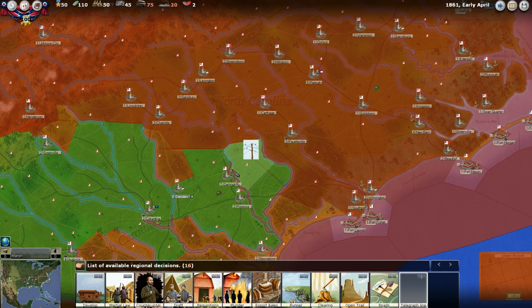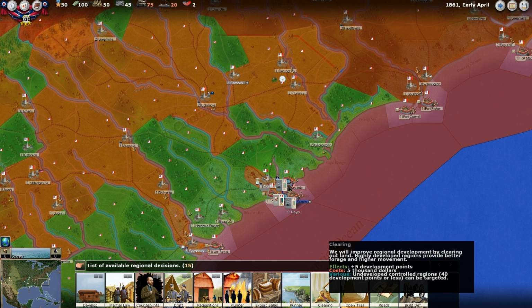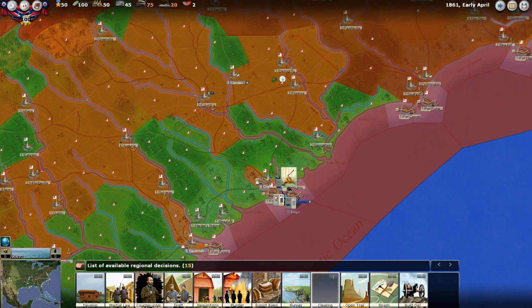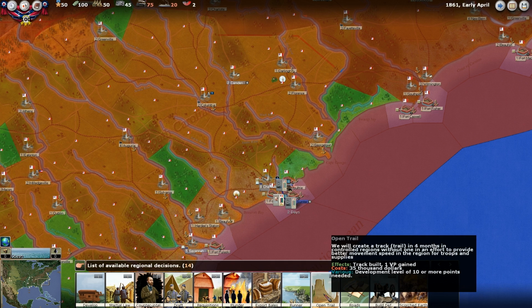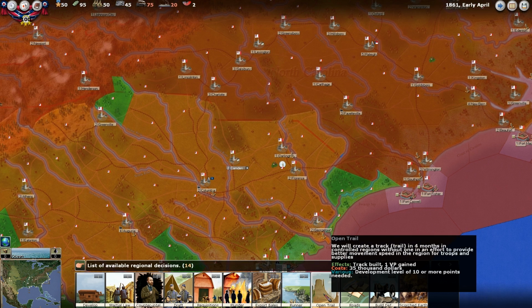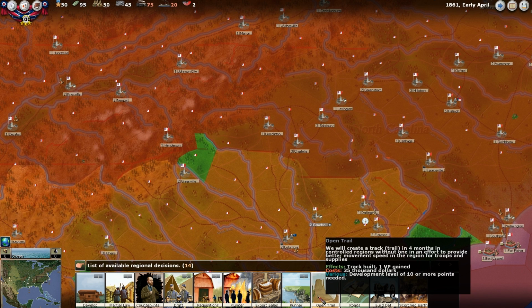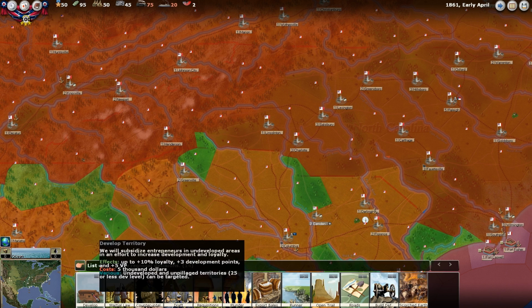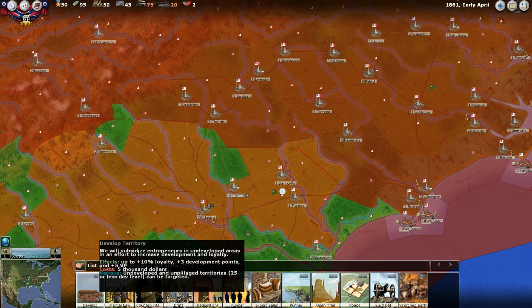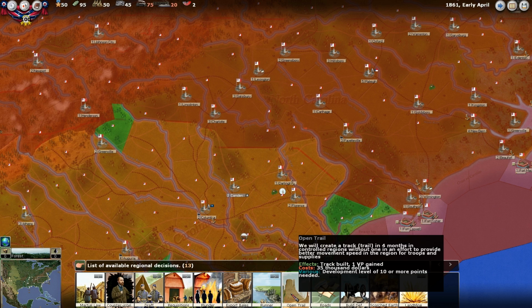Telegraph is a simple way of increasing development a bit, so we'll go ahead and just drop it. Land clearing improves the development of an area. We'll just do that near Charleston. And development will help us out a bit here. Again, it sort of just boosts the economy of the region. So we'll get that out there.